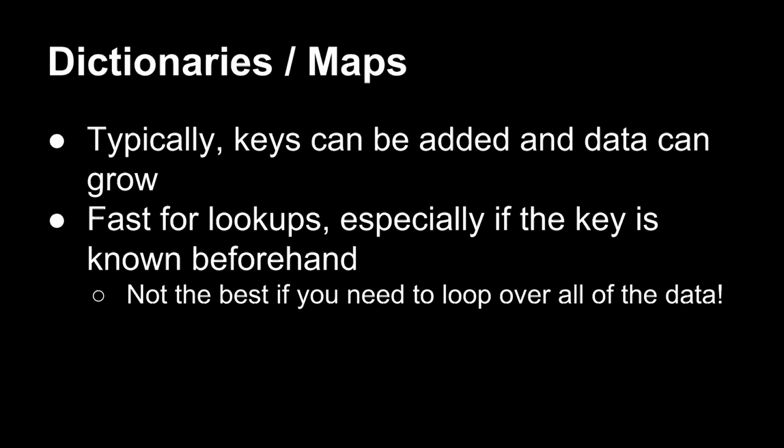However, if you have a really big hash map and you need to loop over all the data, it may not be the best approach, but in something like JavaScript, it's really your only choice. In something like C# or Java, you might want to use something more like a set or a list.